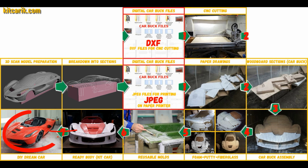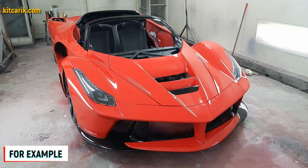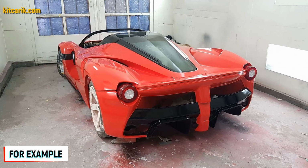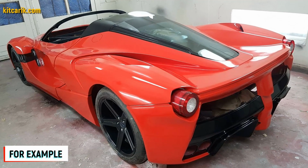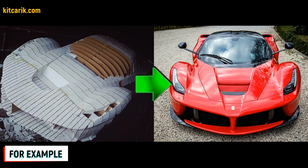The finished fiberglass body is installed on a suitable donor car or on a homemade frame. The Ferrari LaFerrari is ready. The most important thing is to make the body. It's like Lego, but for men. Many of my clients make this without any experience.